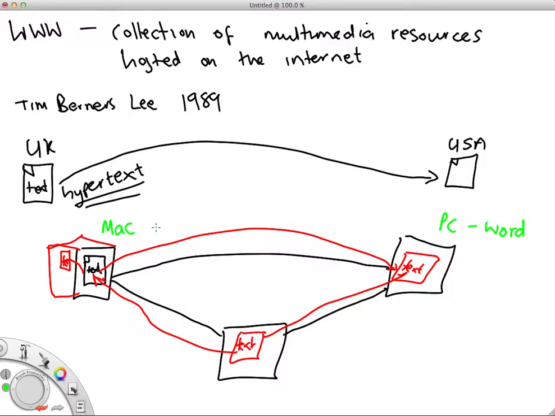So he said, well, look, I need some sort of standard. I need some sort of standard that I can create a document on this machine that will then link to a document on this machine. And again, that was the beauty of his idea, a simple idea, but there were complexities. I want to link these documents together, but they're not on the same computer, they're not necessarily in the same format, so what can I do? Well, he kept it very simple. He came up with this idea that we will have our own language, and this language actually would end up being what we are trying to get towards, which is HTML.